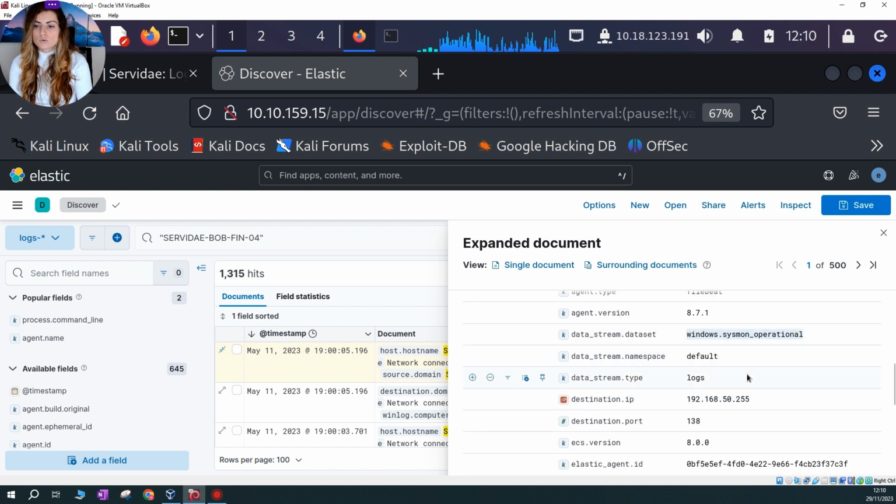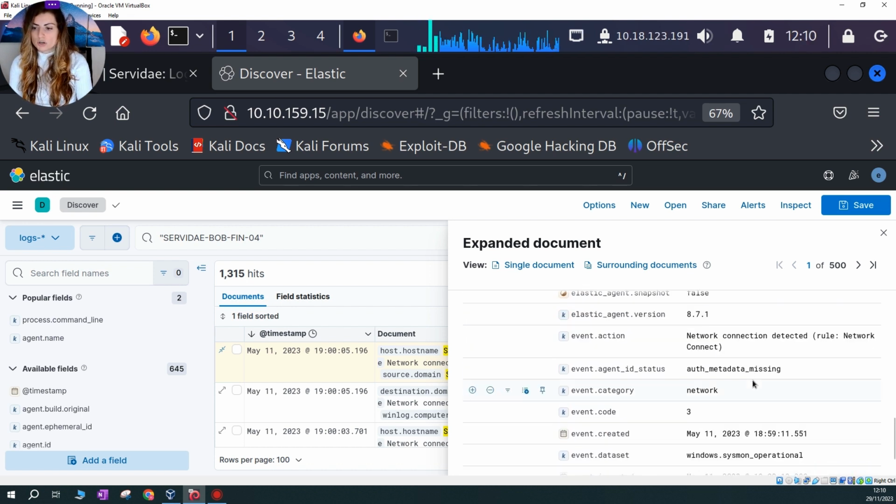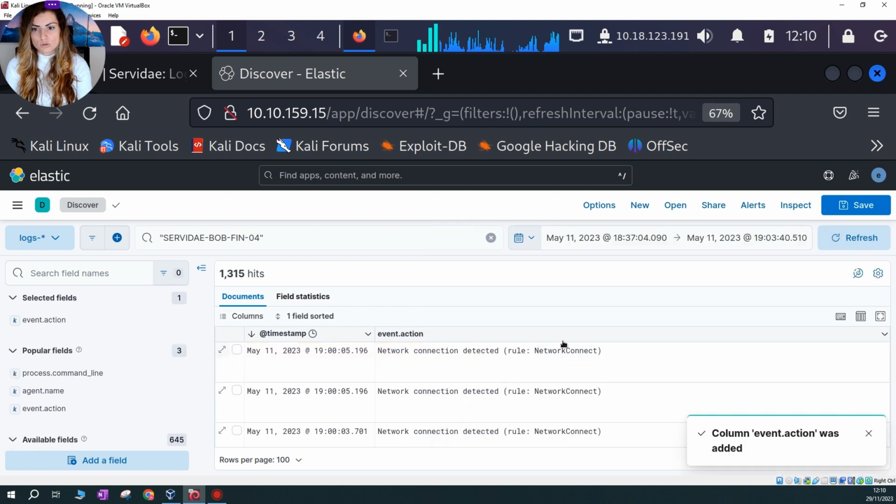We can see it's Windows, Sysmon operational, and now here you can see the name of the walk is event, network connection detected. And if we click on this toggle column in table, I will click on this now, and you see what will happen when I close the walk.